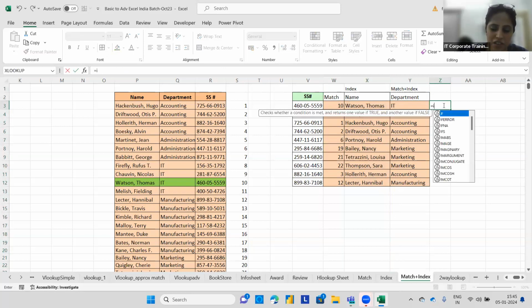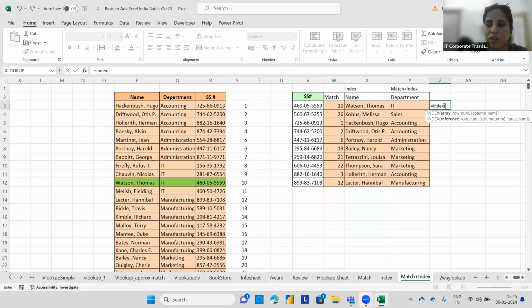Now you will help me writing the formula which I've written in Y column. I'm starting with is equal to index. Very slowly we will go, ma'am. What is the first argument you can see in the index? It's asking for the array. Yes, Divya ma'am? Full array, ma'am. Full table. Now, where people get trouble or find difficulty is how to select an array. Correct, ma'am? Yes, ma'am. Okay.